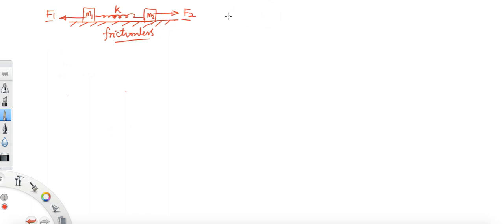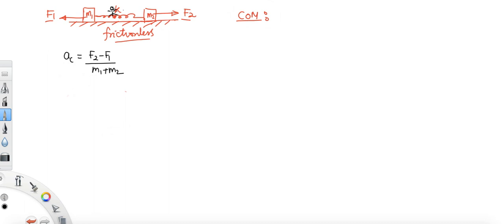Fine. Now let's solve this problem using one of the methods, that is the center of mass frame. Actually, there are many more methods to solve this problem, but we'll be using this center of mass concept. If we sit in the center of mass frame and observe the motion of the blocks, the frame itself is accelerated, with acceleration equal to F2 minus F1, the net force, over the total mass m1 plus m2. So this is an accelerated frame.